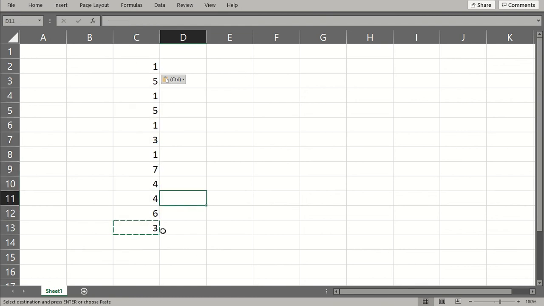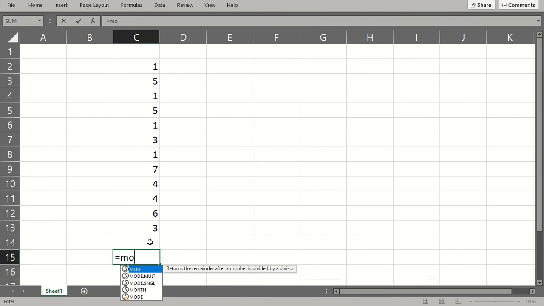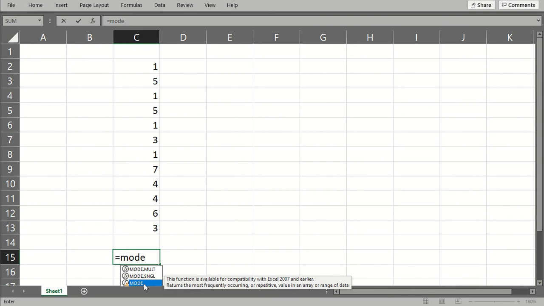Now to calculate the mode, we just use the MODE function. Notice that we have 3 functions here. This one is no longer used. It's just here for backwards compatibility with Excel 2007, so you don't really want to use that one.